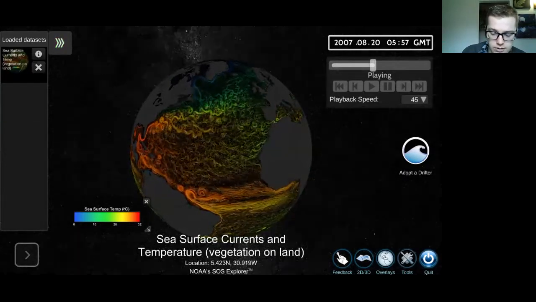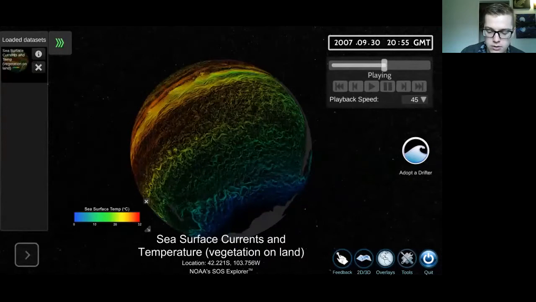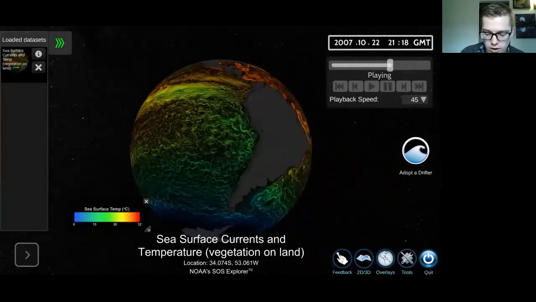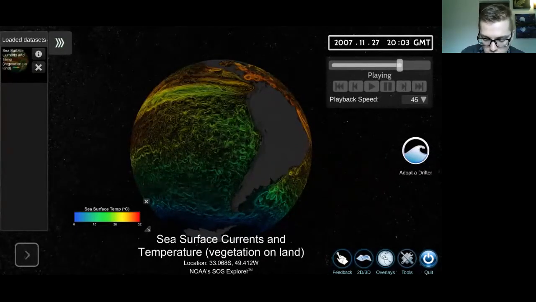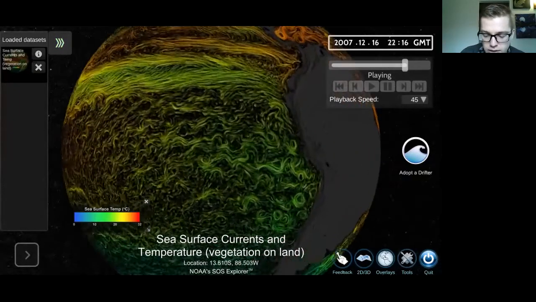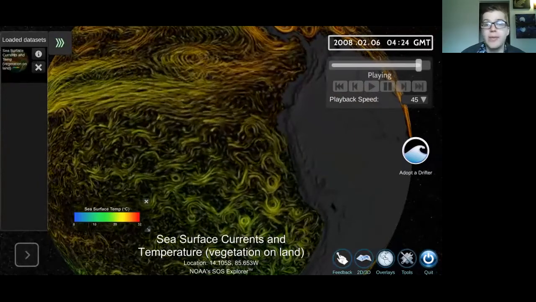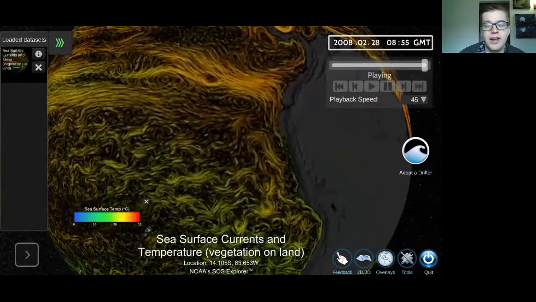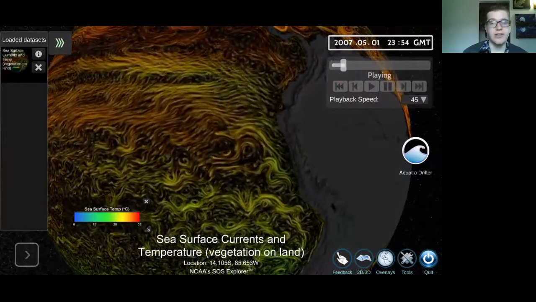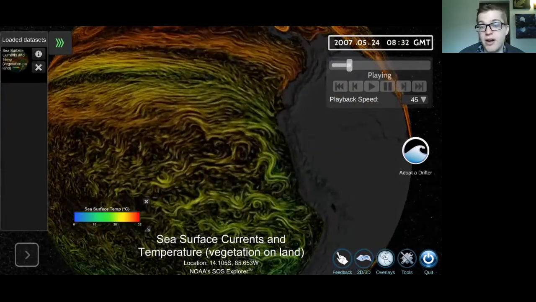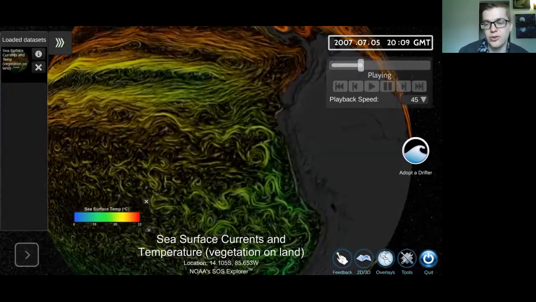There's another one down off the coast of South America on the other side here. You can see that there's a current going all along the western coast of South America and going up to an area right in here. This is actually where the Galapagos Islands are. And so these currents bring nutrients up from Antarctica all the way up to the Galapagos Islands and keeps it kind of cooler than it should be, or what we think it might be. But it also brings all sorts of things like fish and krill that end up feeding a lot of the life on the Galapagos Islands, which is pretty cool. So you can see that these sea surface currents kind of act like the circulatory system for the Earth.